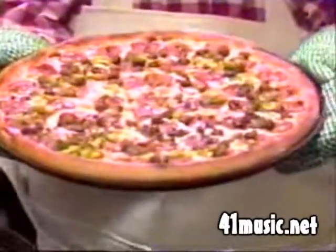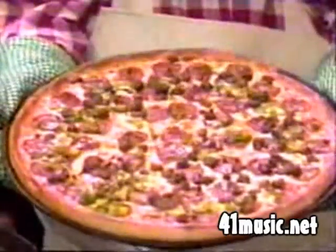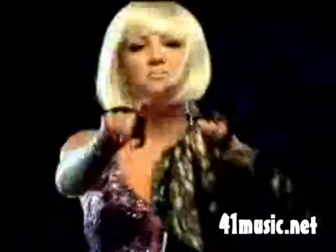You want a piece? If the pizza don't look like this, a thing of beauty to behold, then make a new one. After all, we want nothing but the best.